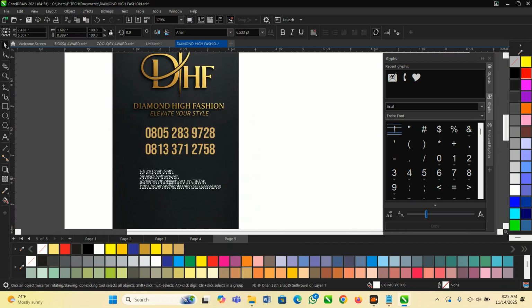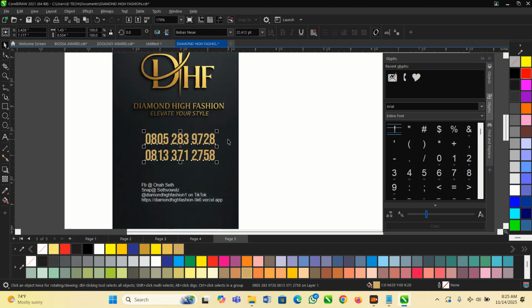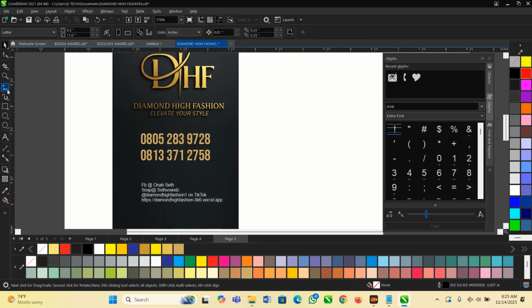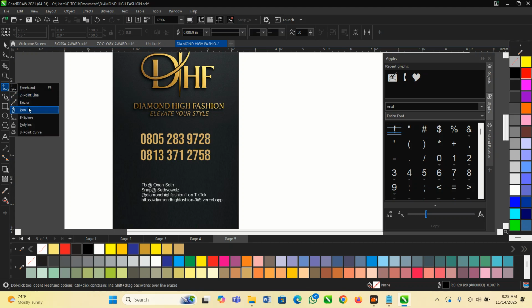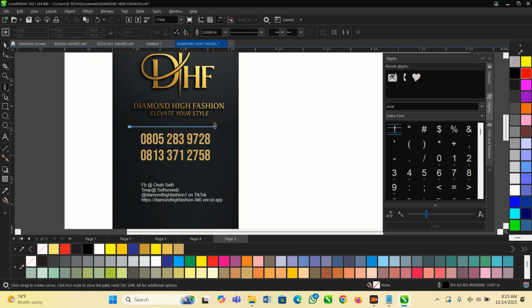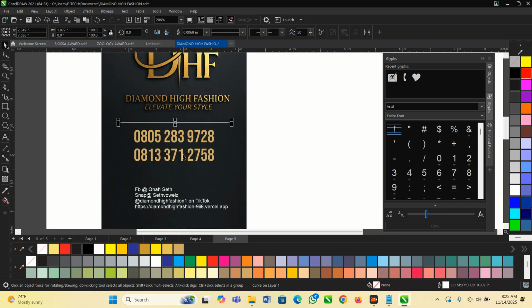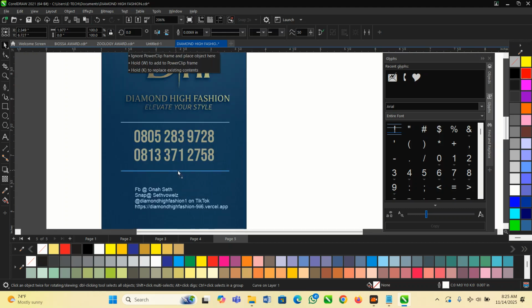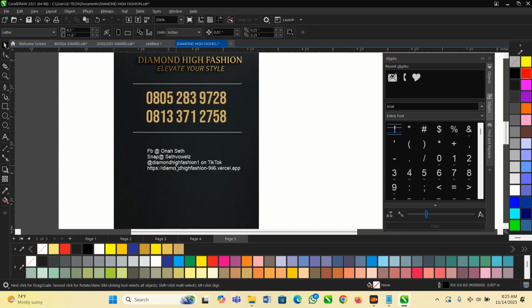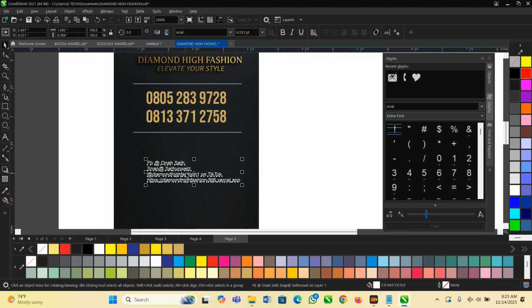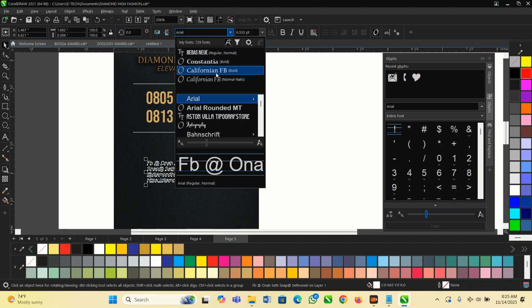So right now, come down, click center. Look at the pen tool here. Then let's make a division between the phone numbers before we come to the social media handles.